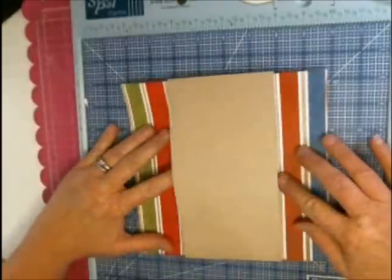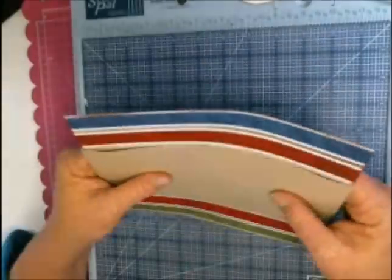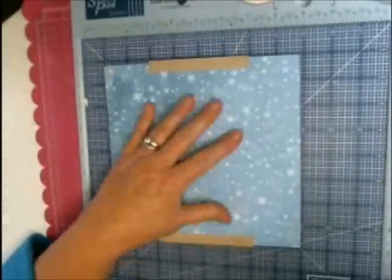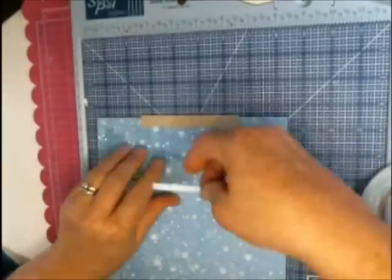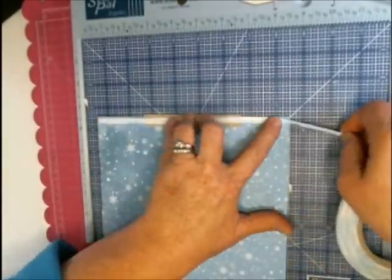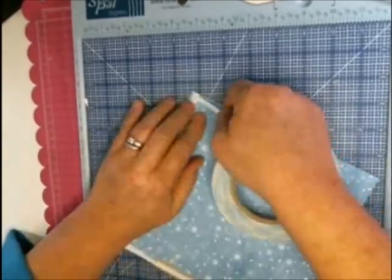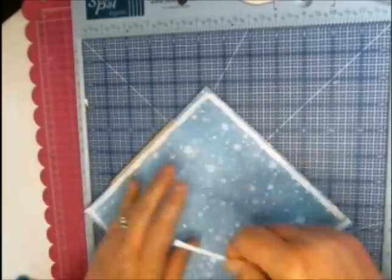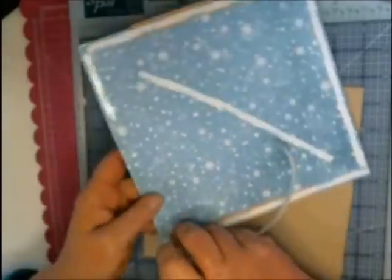Now, when I turn it over, I still have room under there, but it won't be seen. And you really don't want any more, I didn't want any more tabs or anything underneath there. I wanted it in the back, just hidden, just to begin with. So with this one, and then just apply your adhesive as normal. Okay, just lost my page there. I'm going to say, wait a minute, what am I putting this on?